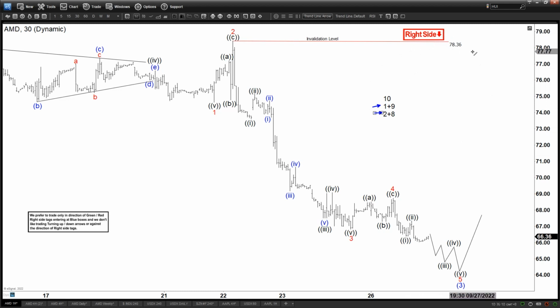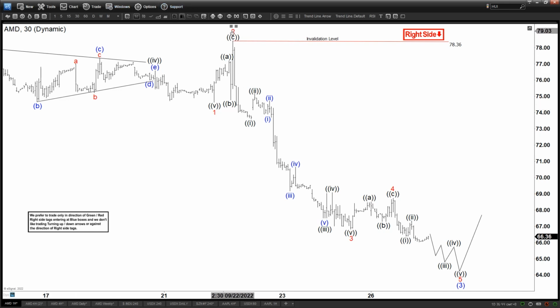More downside as long as this invalidation level is holding, 78.36, this wave 2 here. Now in the shorter cycle there are many different ways, and that's what we need to understand. What are some of those options for us? Let's take a look at the main idea first, and why it is more likely to have more downside than the other way around, at least when we're talking about the shorter cycle. So let's zoom out into the 4-hour time frame.